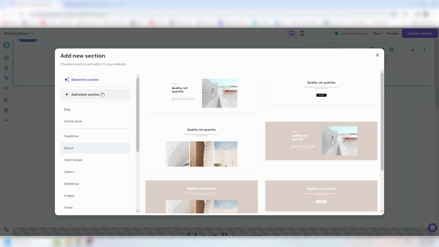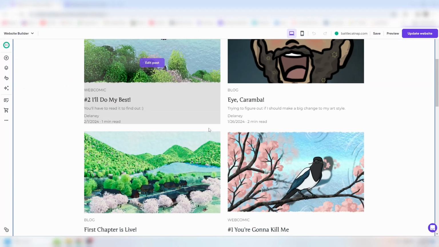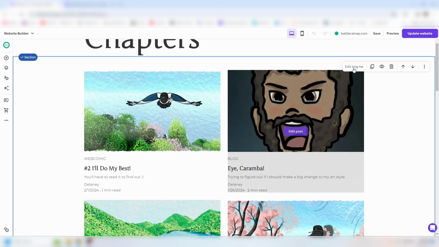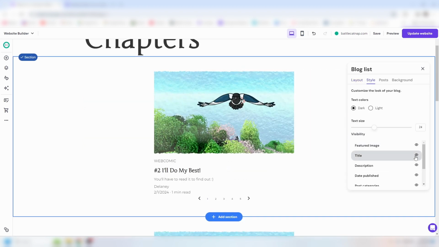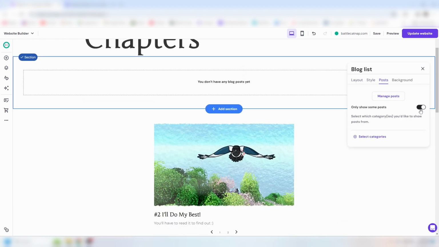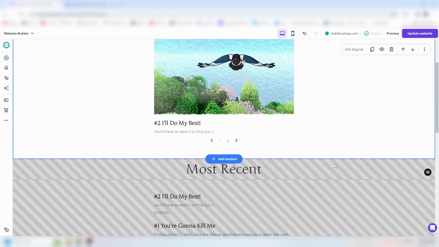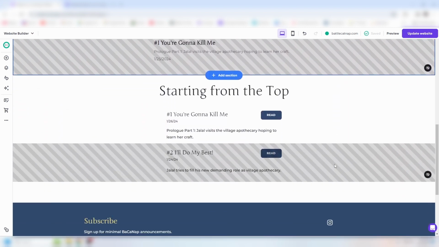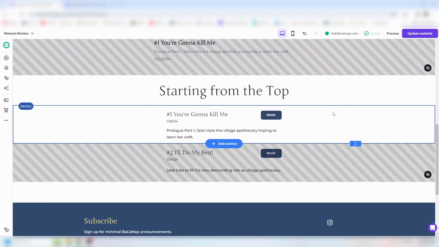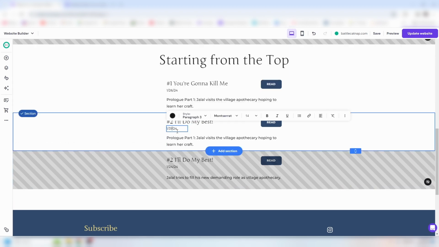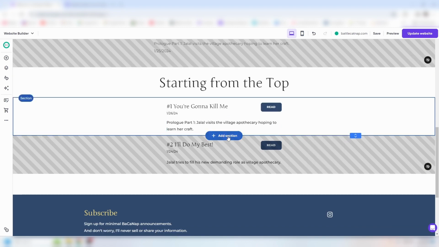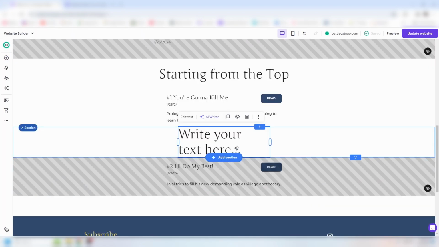After that, I go to my chapters page. This section here updates automatically to show my most recent posts. I can edit what information it shows, and I set it to only show some posts, so it only lists my chapters. But seeing as this is a webcomic and the best place to start is the beginning, I had to develop my own chapter list to show them in order for new readers. All I have to do is duplicate this section and edit it from there, but for the sake of demonstration, I'll build another from scratch.